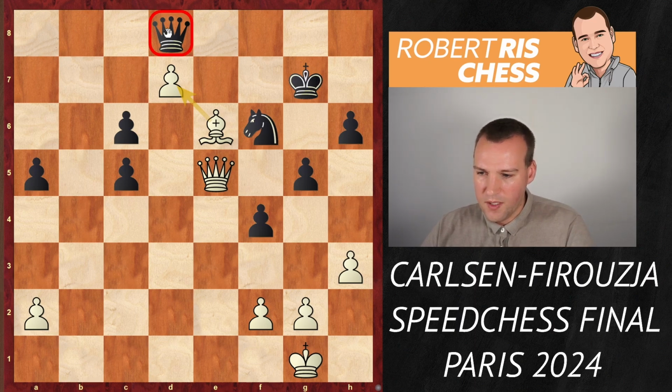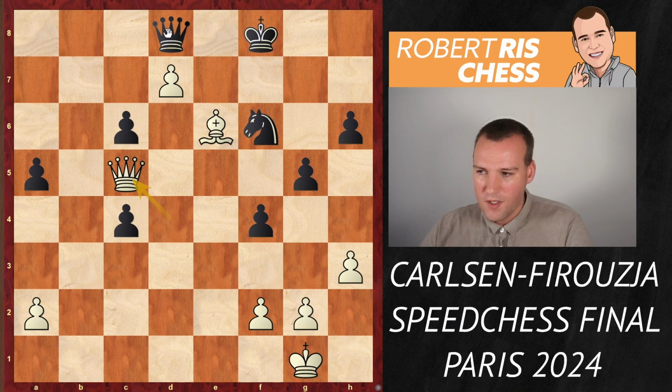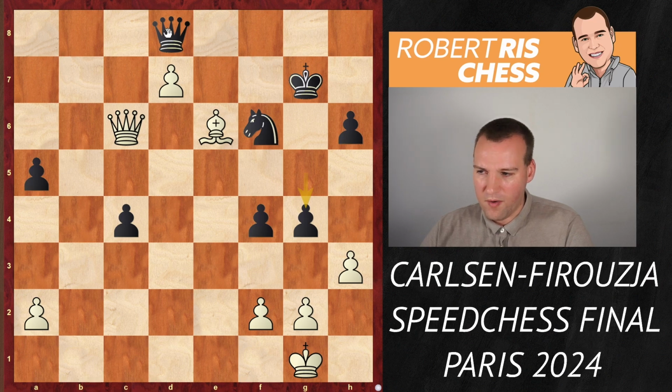Look at this. Simple chess: c4, queen d4, maintaining the pin and about to wrap up the remaining pawns. King f8, queen c5, check, king g7, queen takes pawn. Black played the desperate move g4, but everything is just lost.